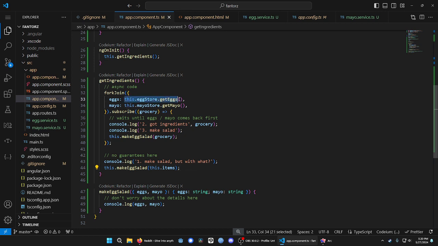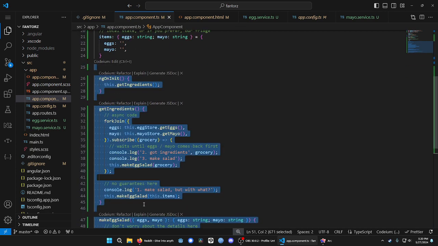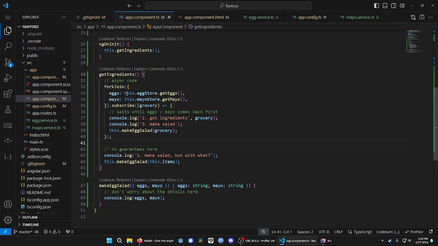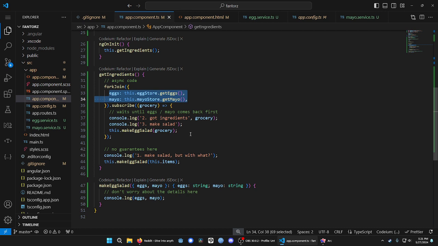So this egg store is the server, and the code that is running, all of this code is local to your machine. So when it calls the egg store, it actually has to make that trip from your computer to the server and back before it can actually do anything. So that's asynchronous, right? So we're registering this event to happen after these responses come back, right?